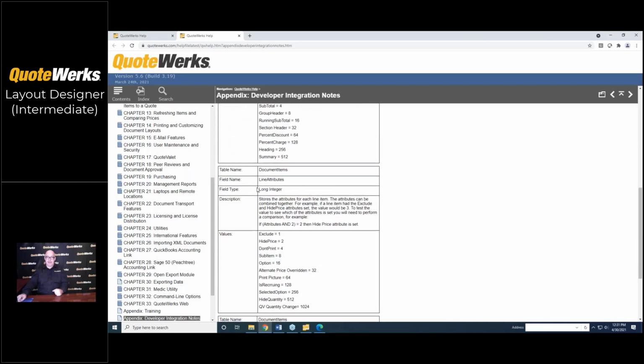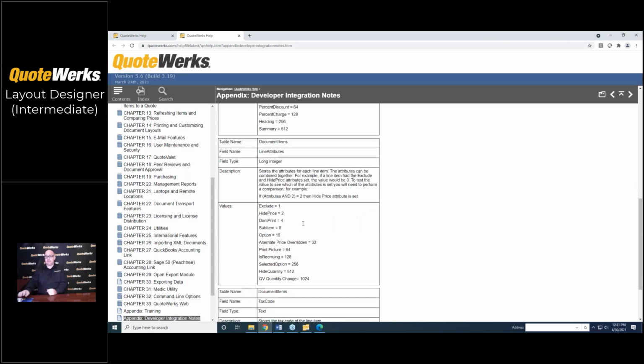With line attributes, if you're filtering on line attributes, so things like optional items, it gets a little bit more complex. We have these values here because a line can have multiple attributes. These values are additive. So if our line is optional, it's a 16.